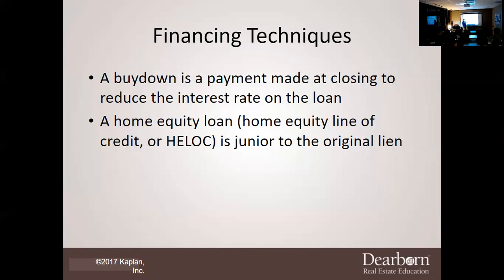Now, very key, this last little word here, these last few words, very important. It will always be a junior to the original lien, which goes back to what I said earlier between me and Colton. Colton, if he's a HELOC, which is a home equity line of credit or a home equity loan, if he was the HELOC and I'm the original loan holder, I would get paid first, he gets paid second. Does that make sense? Okay.